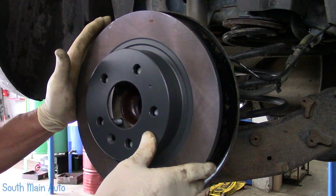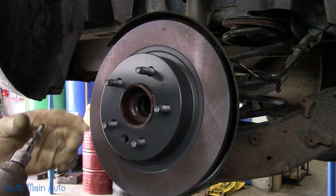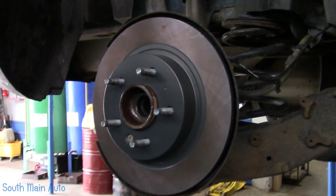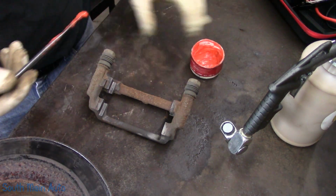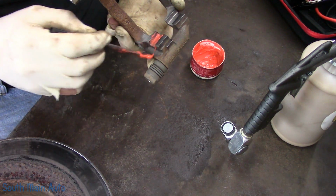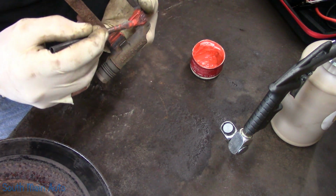Grab the new rotor from Napper. Stick that little fella up there. Find our screw. Well, now that they don't coat the rotors with oily schmoo, sure cuts down on the brake clean. Clean your caliper bracket, particularly where the pads mount. This is where they get the big squeeze. So we'll stick a little caliper grease under there to slow down that process.